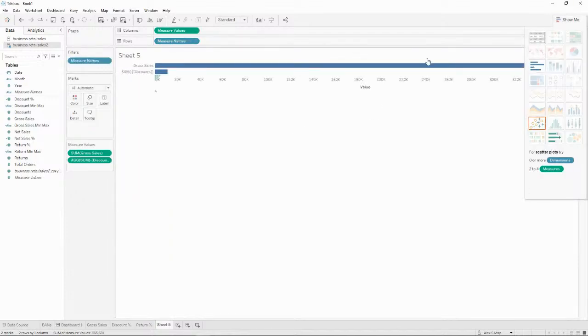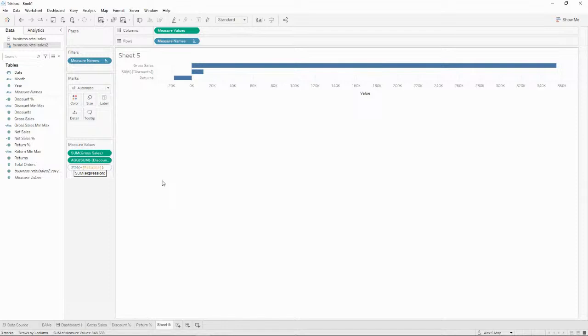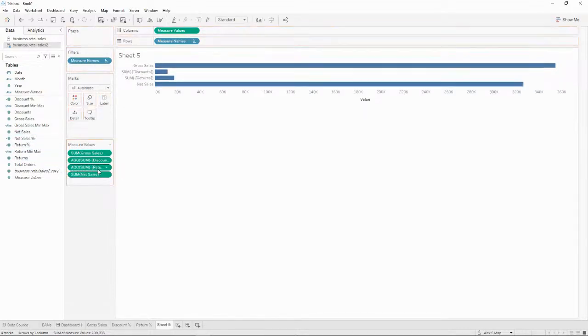Let's do this. And then we'll get our returns. But we'll again take the negative returns. And then we will also take our net sales.